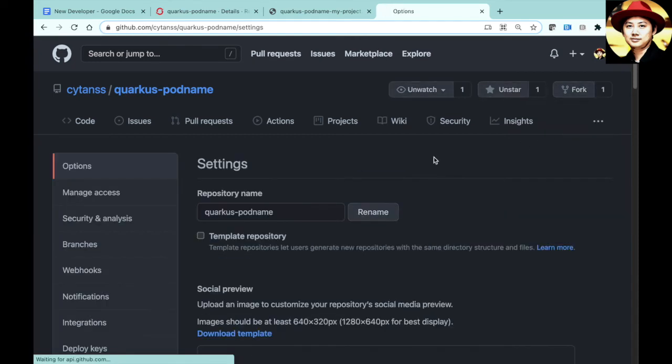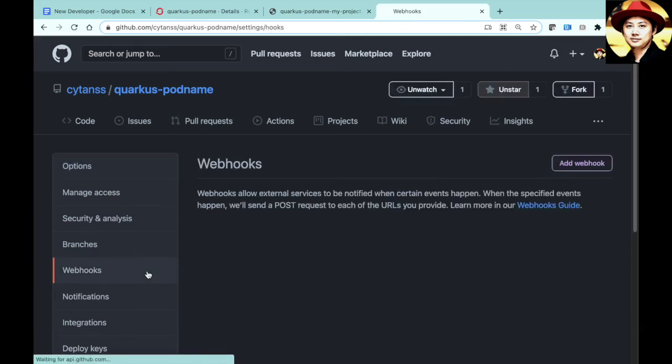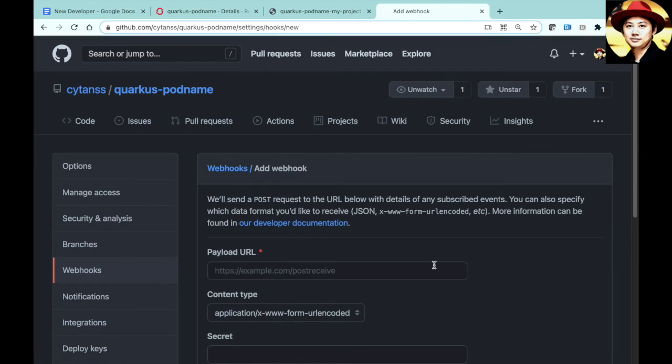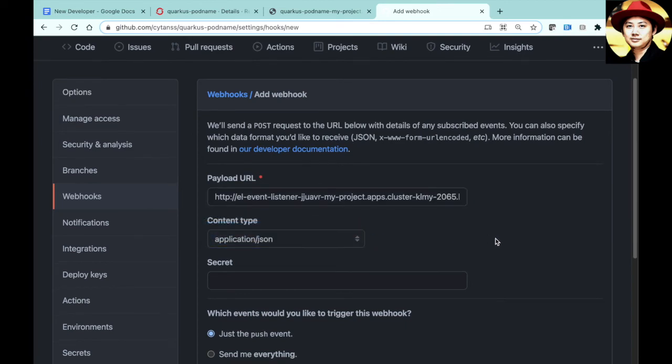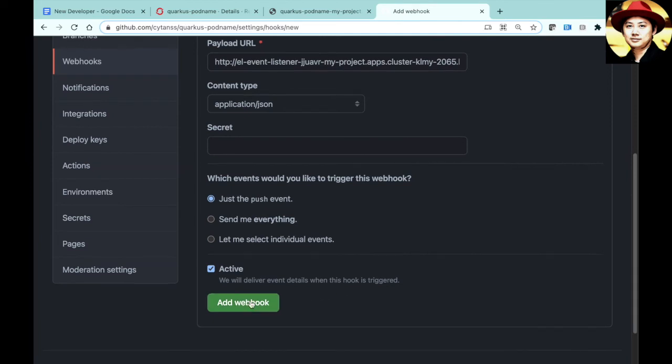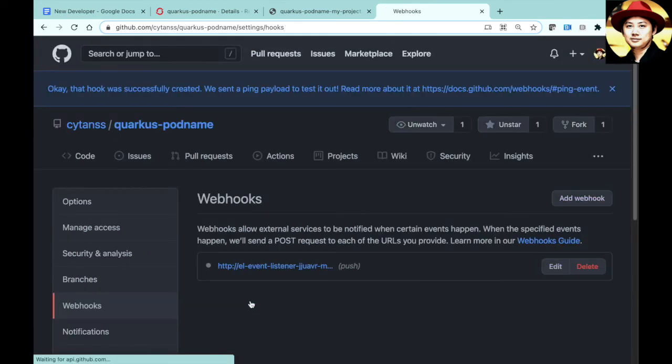So over on GitHub here, what we need to do is create a new webhook. So add webhook. I'm going to paste the URL from just now. I need to choose my content type as application/json. So I'm going to add the webhook. So it's been added.